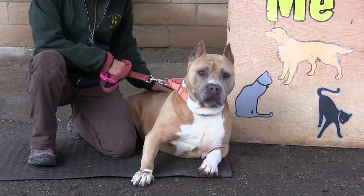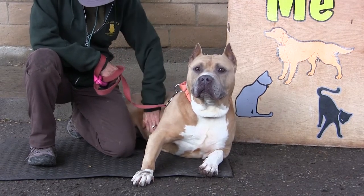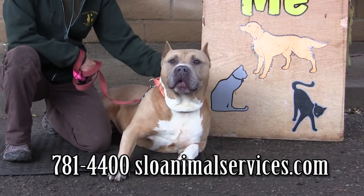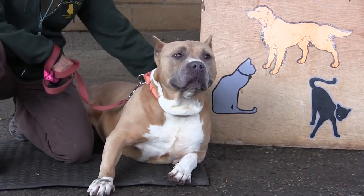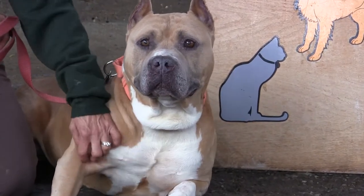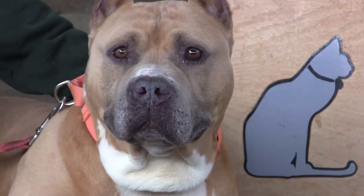He's a tank. He's strong as an ox, but he is a gentle, sweet, well, I don't know if he's gentle. He's a sweet, sweet giant. He can knock you around a little bit, but he has a big, good sweetheart. I have one kind of like him at home. I just adore him. This is Mason. We love him so much. His ID number is 222036.